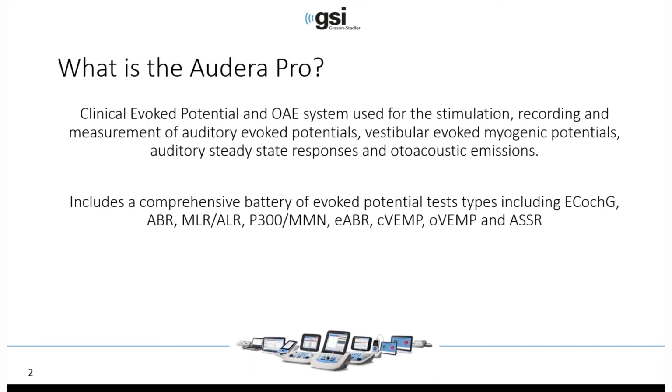It includes a comprehensive battery of evoked potential tests that include ECOG, ABR, middle and late latencies, P300, MMN, EABR, VEMP, and ASSR, DP-OAE and TE-OAE, as well as input-output and spontaneous OAE.